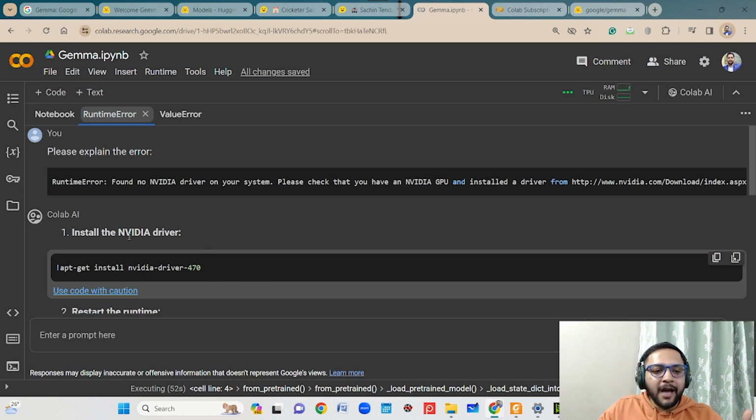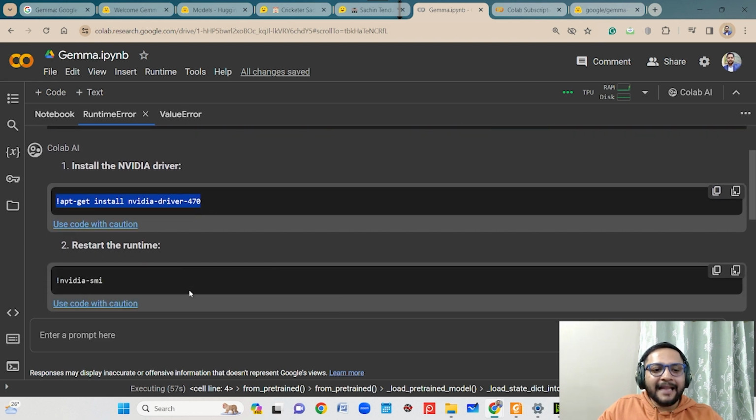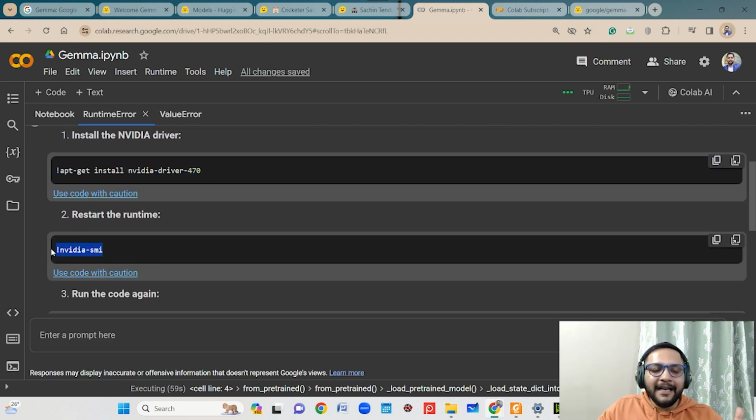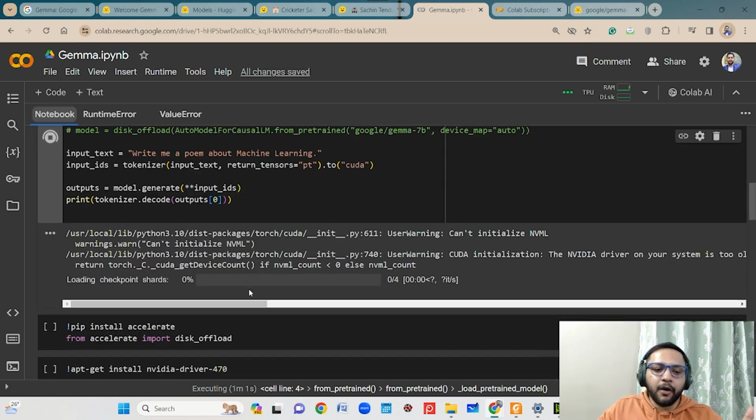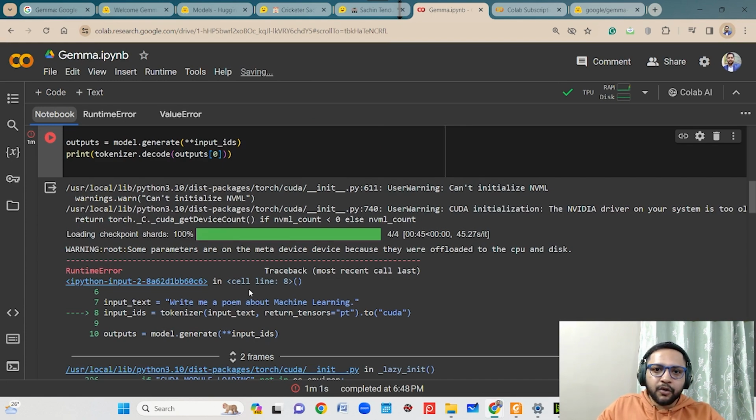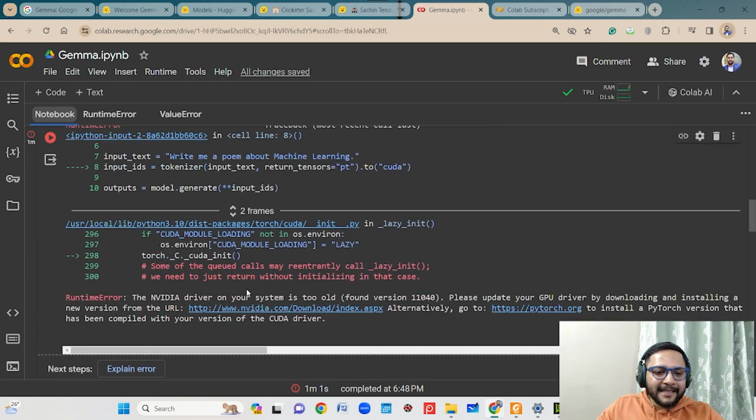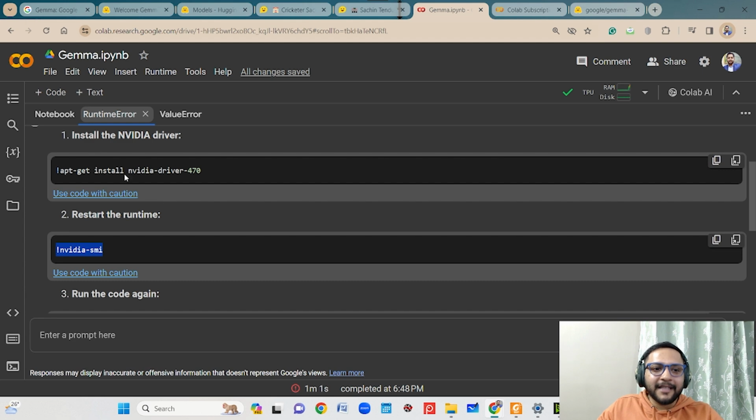For that, you have to install the NVIDIA driver using this command, then restart the runtime, and then you can rerun the code. I will be sharing this Colab notebook with you, so you don't have to worry about anything. As I mentioned, it is showing this runtime error, and this is the way you will resolve this issue.